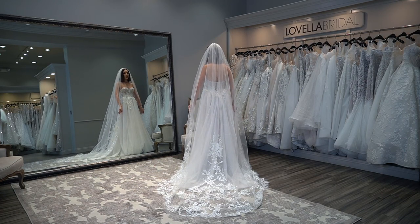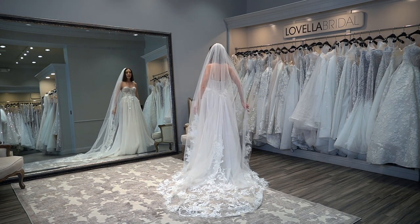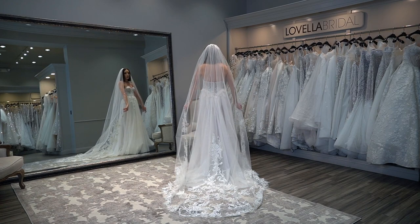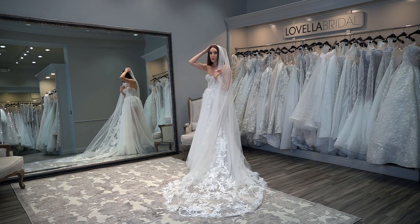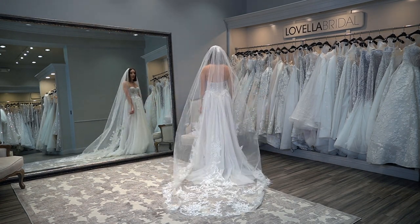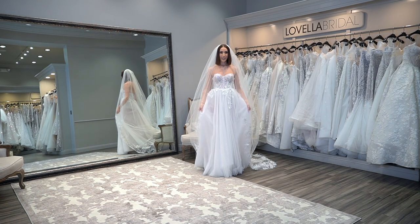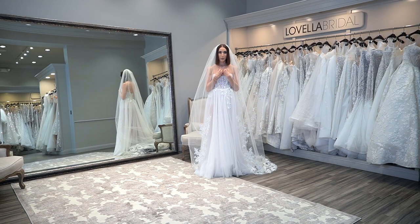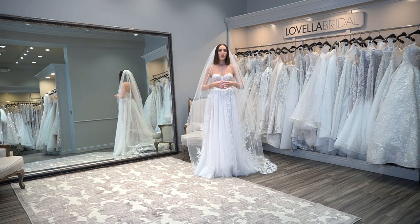Last but not least, here is our final veil to consider. I have shown you all the various options: clean and simple, trim, scattered detail throughout — and here is a beautiful lace veil that has embellishment and some crystal throughout it. This veil is priced at $850. Look at how much beauty it adds to the dress, really elevating the look. It's going to photograph beautifully. I particularly love the way in which the lace comes up and adds to the dress. The dense design at the top fills in the negative space of the skirt so beautifully, just becoming an extension of the dress. That's how I would personally style this dress — always looking for the veil to be an extension of it, really elevating that look and creating more drama for photos and videos.